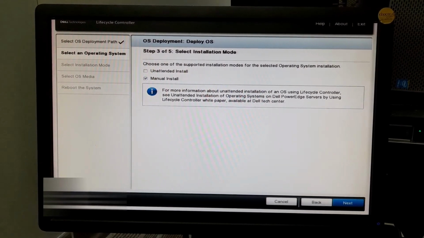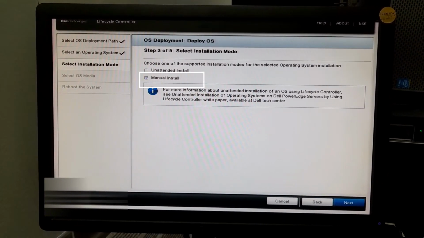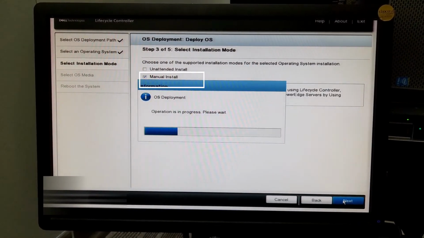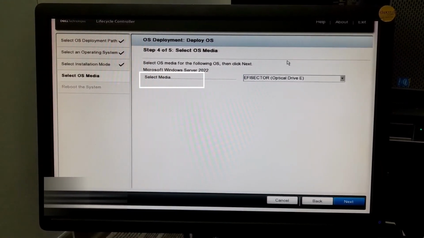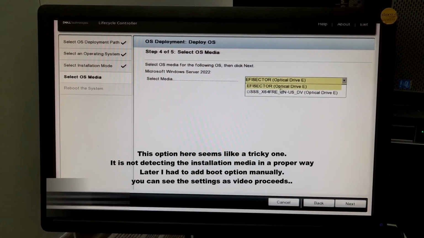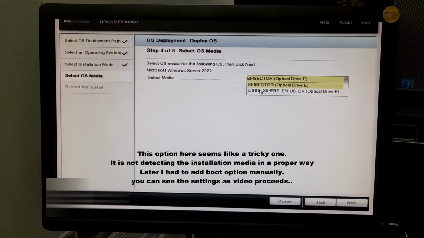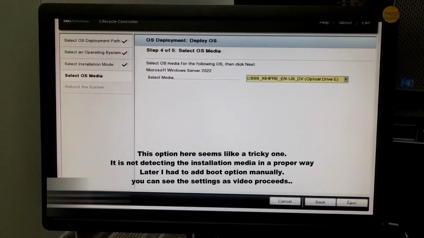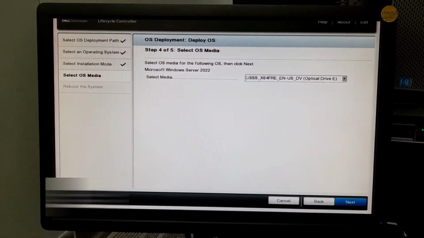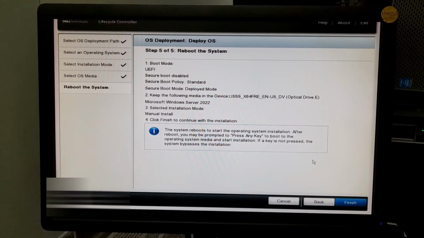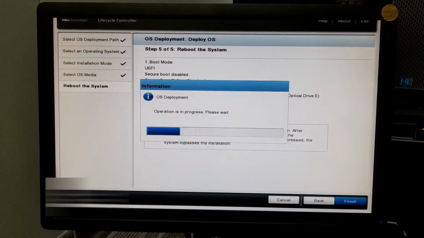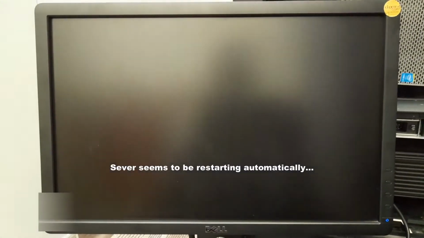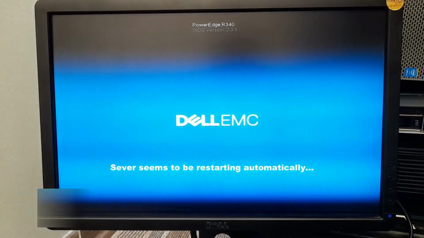Okay, and then manual install. Click next, and I'm going to select the media. But even though I have selected the media, I saw that it's not booting from that DVD. When I click the finish button, the server is restarting.